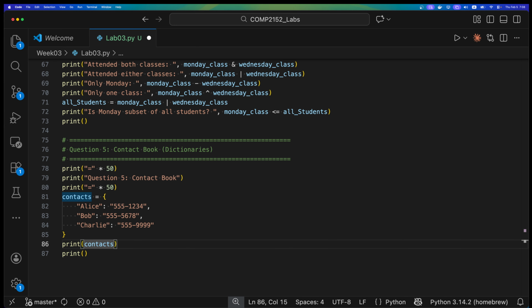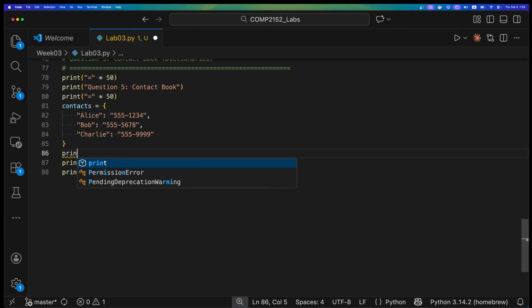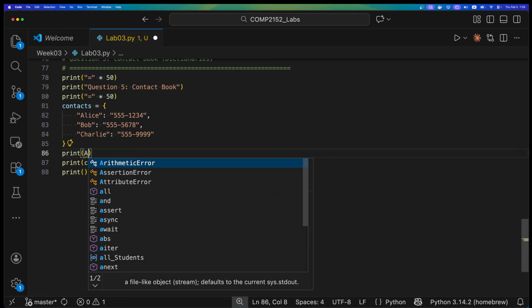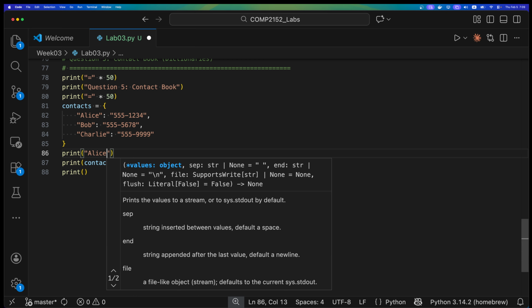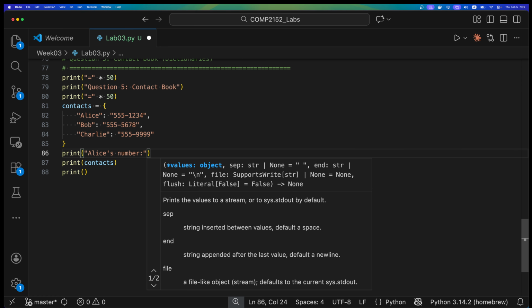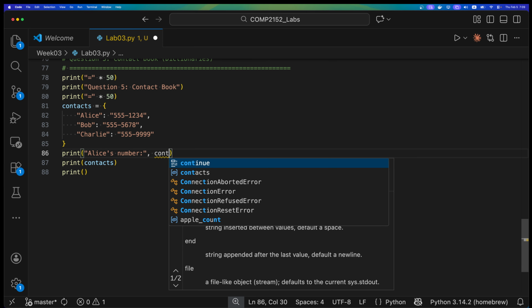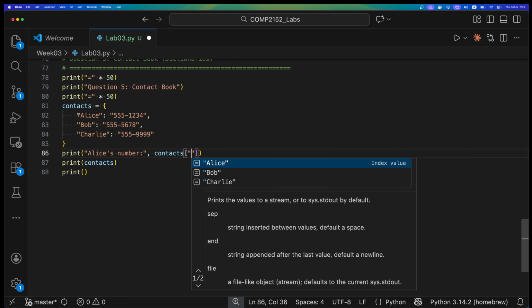So first thing first we need to do is print Alice's number. So what can I say? I can say print Alice's number will be from contacts, and the key I'm looking for is Alice, right?